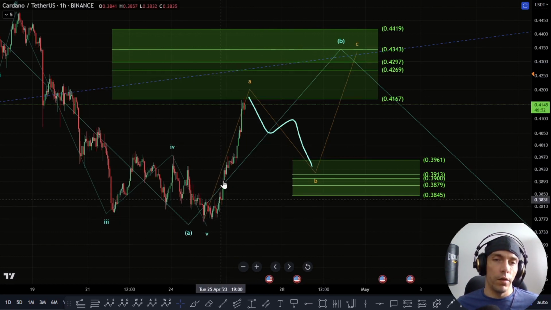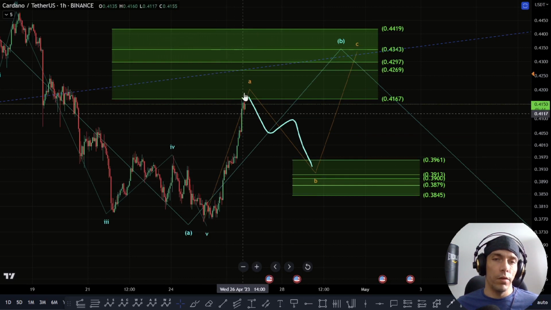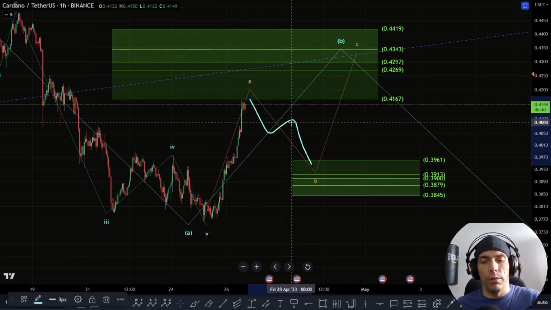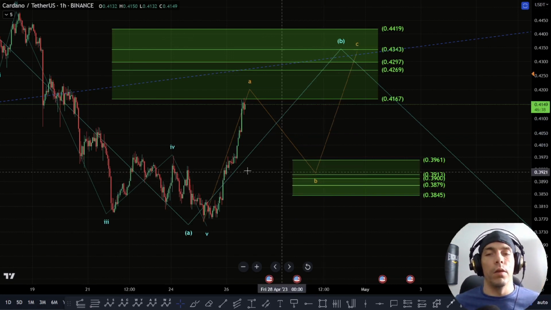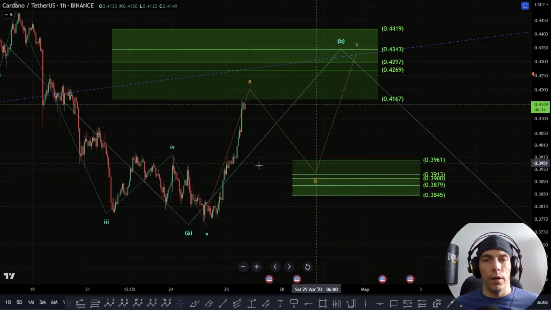It is possible, like I said, this could be extending out still, and it could still be within a bigger third wave here that just hasn't fully completed developing yet. But we need to see the additional fourths and fifths for that to actually play out and for it to get into those zones. If we do turn around here, basically I want to see if we find support again.